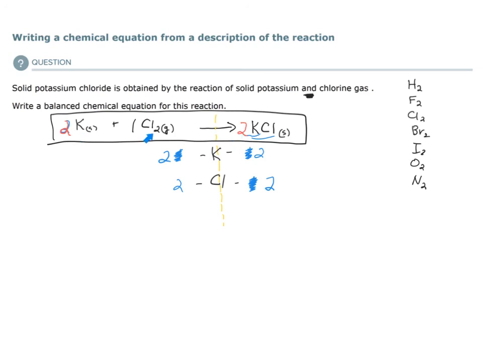Also, my chemical formulas are correct. So you'll have a very hard time balancing your chemical equation sometimes if your chemical formulas are incorrect. So if I had not put Cl2 here but Cl, well, these coefficients would look different than what they are here. So before you balance it, you need to ensure that your chemical formulas are also in fact correct.